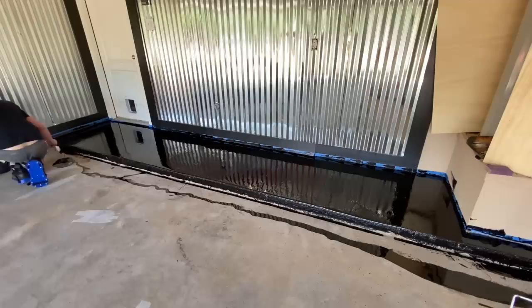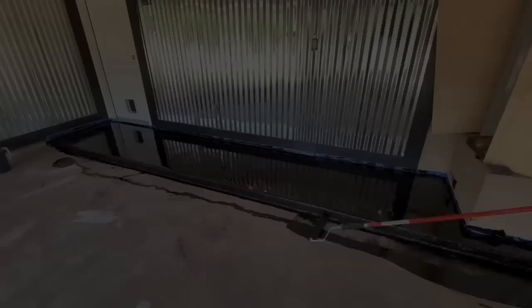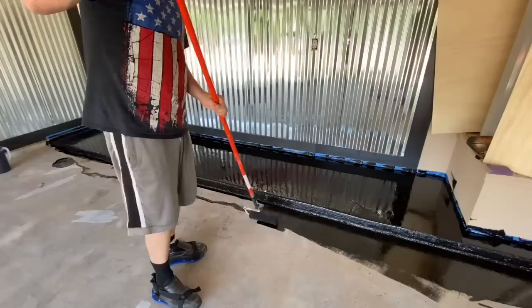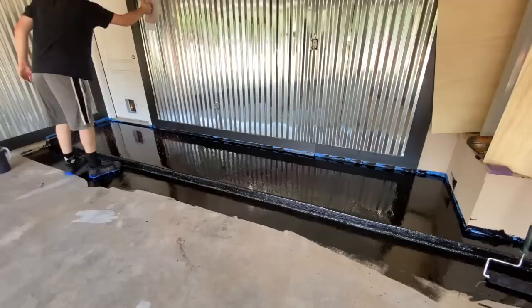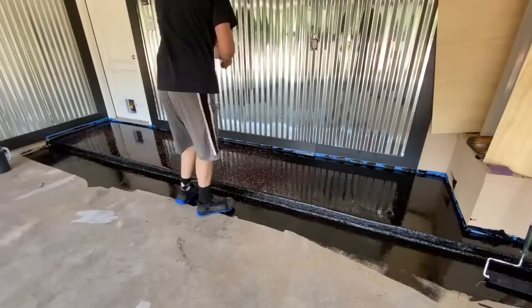I do wish I would have gone through on the lip there and covered it with more patchwork. There were some holes that I didn't consider because they were on the lip, so when you're doing your patching on the floor, just take that into account. I used the Rust-Oleum concrete patch — worked really well, sanded down really nice. Easy to mix — another two-to-one kind of thing. Just mix it on a piece of cardboard with a putty knife and spread it out real nice. The bucket with the flakes — I drilled three-eighth inch holes in the bottom and that worked out beautifully. I can't imagine trying to throw these out of a box or bag — just shake it and you get a very nice, even distribution. Made it real easy to do the flakes.